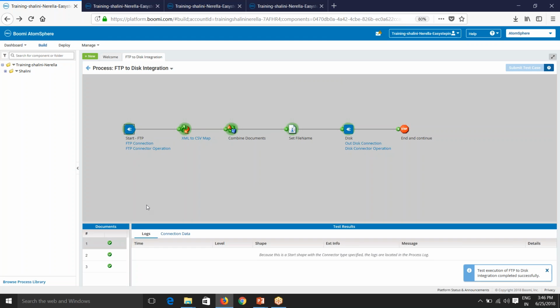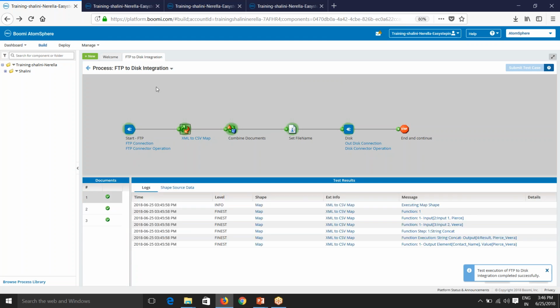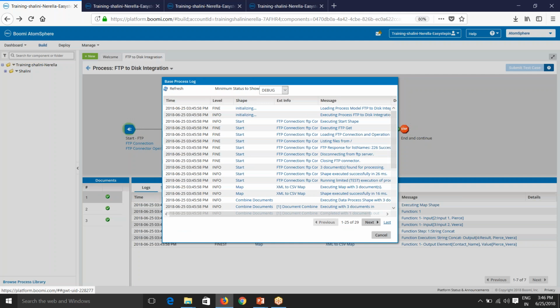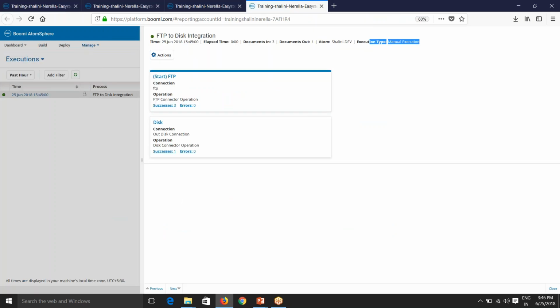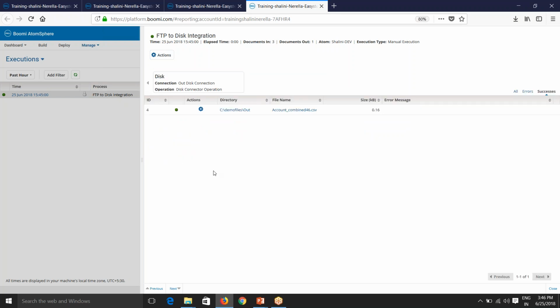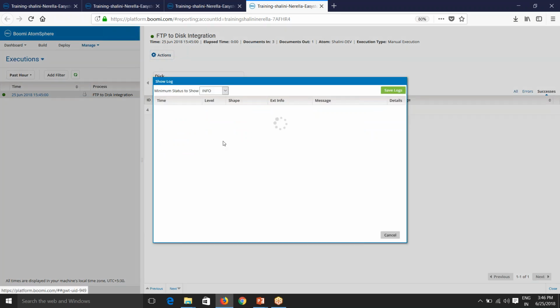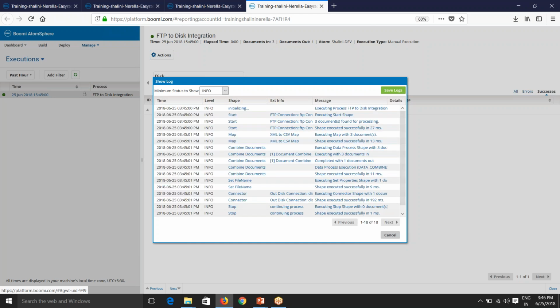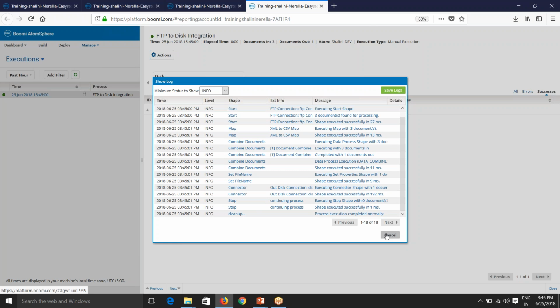So we discussed that these are called component logs. And if I click here, I'll be able to see process logs. Similarly, here, if I click here, these are component logs for me. So I can see the component logs here, right? And for the process logs, if I go here, you can see view process logs from here.